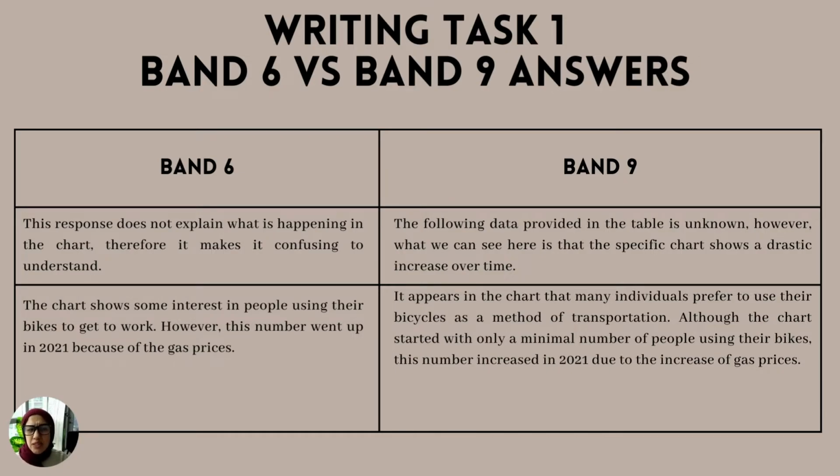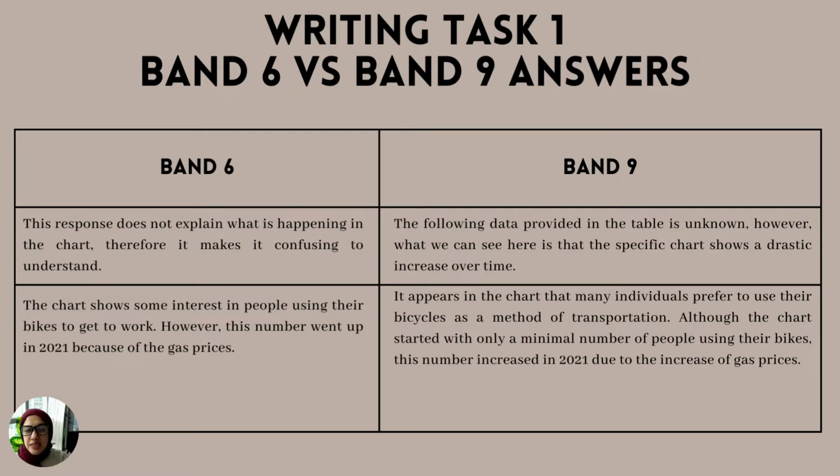The first one says, this response does not explain what is happening in the chart. Therefore, it makes it confusing to understand. This same sentence, I have written as a band 9 sentence. The following data provided in the table is unknown. However, what we can see here is that the specific chart shows a drastic increase over time.